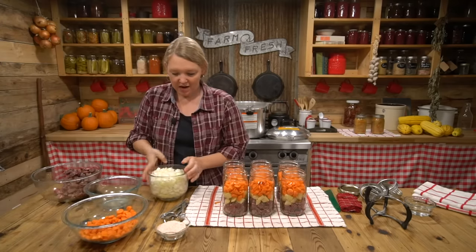The canner has been processing for its full 90 minutes. It's time to go ahead and turn it off. We're moving on to step seven, which is to cool the canner — this is a really important step. We want it to naturally come all the way down to zero pressure. That means I'm not going to hit my weight, remove the weight, or do anything until it comes all the way down naturally to zero. The dial gauge on the All-American will tell you when it's at zero. This will take probably half an hour to 45 minutes. Once the pressure has come all the way back to zero, we can remove the weight — there might be a little steam that comes out, and that's normal. We're going to let the canner sit like that for five to ten minutes to let the pressure equalize from the outside to the inside.